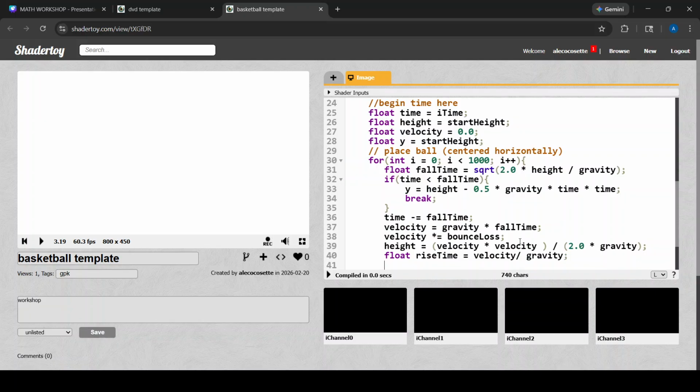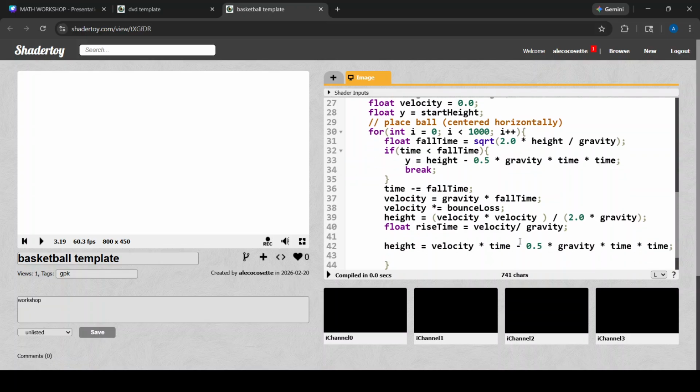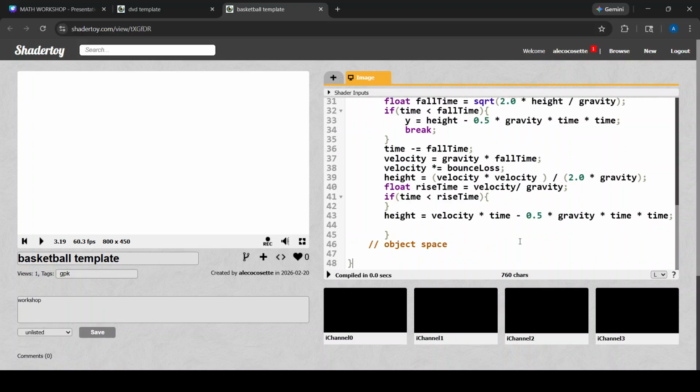Gravity. Let's go. Is everybody okay with this right now? Okay. So now that I did that, let's have the if statement where the time is getting into the rise time. Rise time, and you get the y velocity, right here.